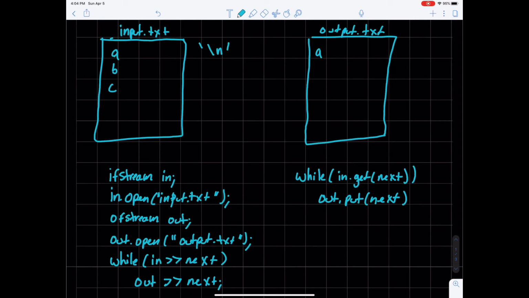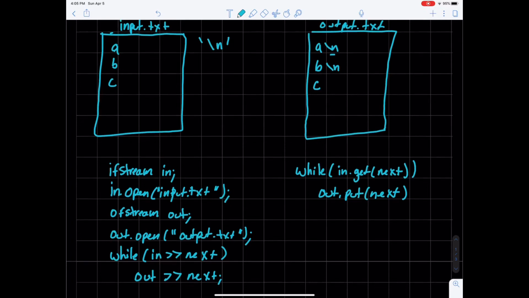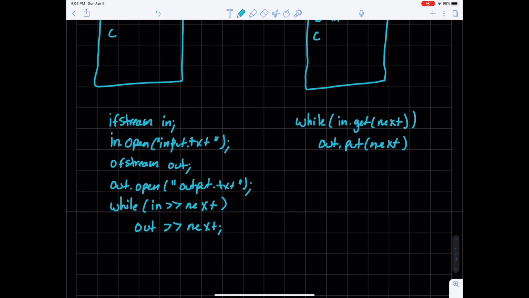Then it's going to see the new line character, and it's going to put a new line character in there. Of course, we won't see that print. Then it's going to see the B, and it's going to put a B here because the new line actually moved a character to the new line. Then it's going to put a new line character, and then we'll have a C. And so that's the difference between using the insertion operator and the member functions get and put.